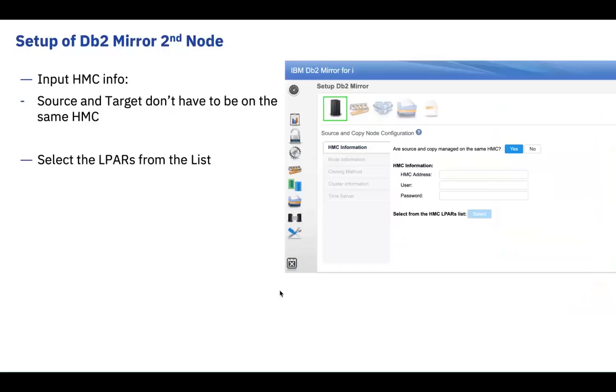After you've created your shell partition, you go to the HMC, you input your storage, your partition name and stuff, and the HMC information, and then we can drive from there. We'll drive the complete process of all the cloning if you have DS8000 storage or if you have Spectrum Virtualize storage. If you have other types of storage or different configurations of that storage, then there's a manual process, and so basically the wizard will pause at certain steps, and then you go out and do the storage work. Like if you have EMC storage, you go out and do the RDF functions, and then you come back and say, yep, my clone is done, and then we'll continue the setup process from there.